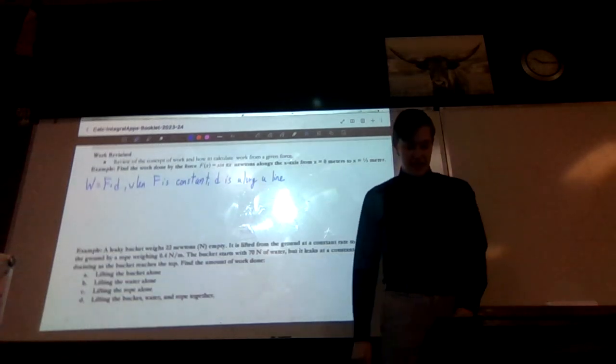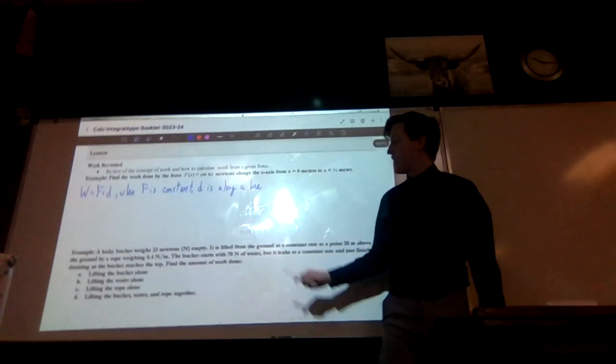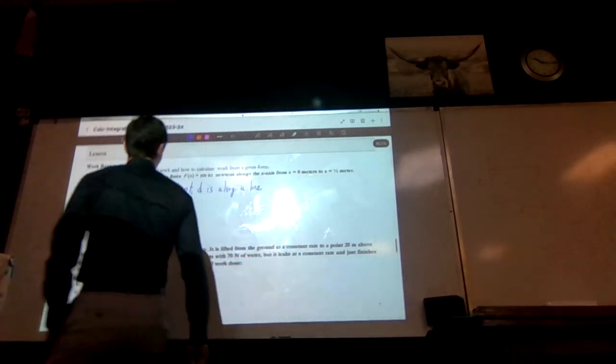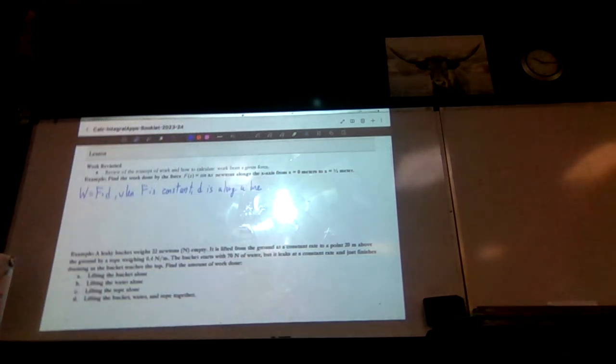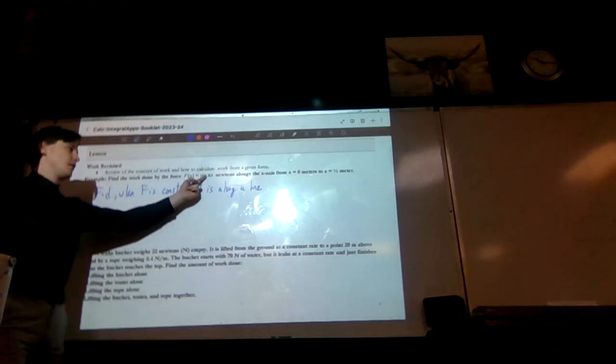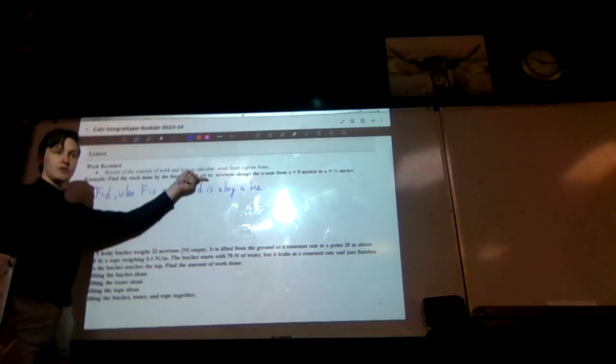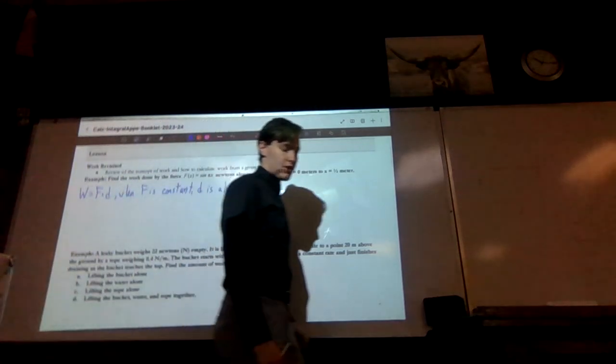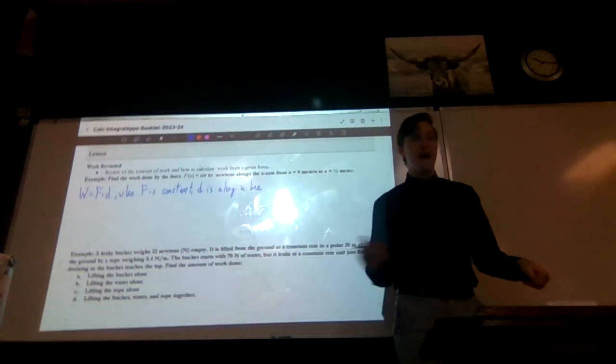Now, however, in this case, let's read the question. Find the work done by the force, where force F of x equals sine of pi x newtons along the x axis from 0 to 1/2 meters. So what does our equation look like now? Is this going to be a straight horizontal line, or a curvy line? Okay, let's go ahead and graph it if you want to.